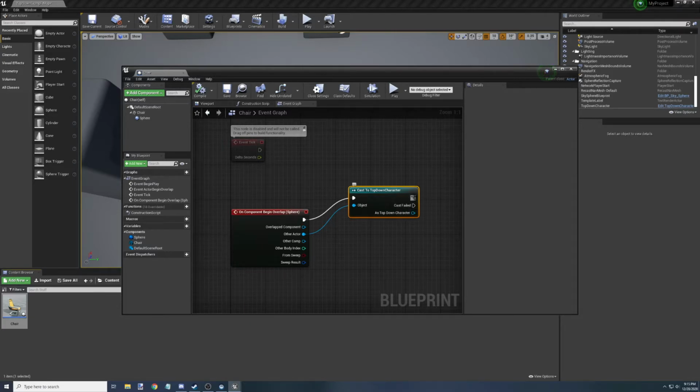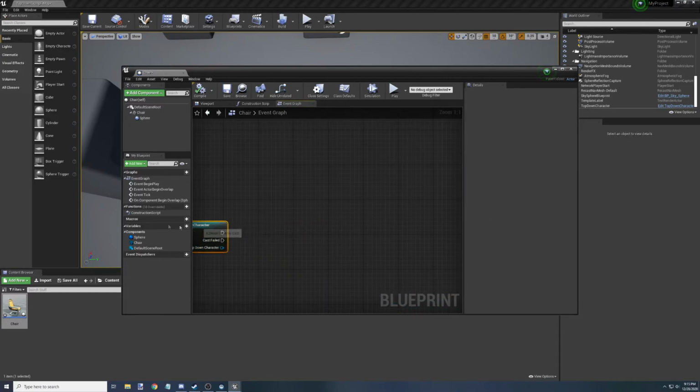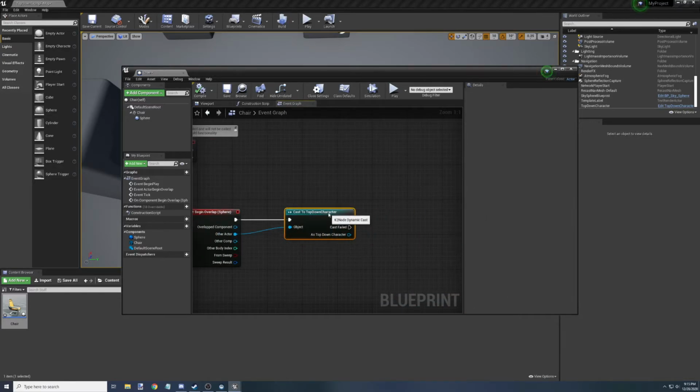All right, so to cast to top-down character, now we want this to continue executing code. So anything that continues off of this line will continue executing code. The top one is just a normal, like, okay, next. You can put it anywhere. It doesn't matter as long as the lines connect. This is just for your sake of seeing what you're doing. It's a visual representation of coding, which is so amazing. It's so much faster. It's like the compiler's your friend. If you've ever done any other coding, the compiler hates you. But here the compiler loves you and wants to help.